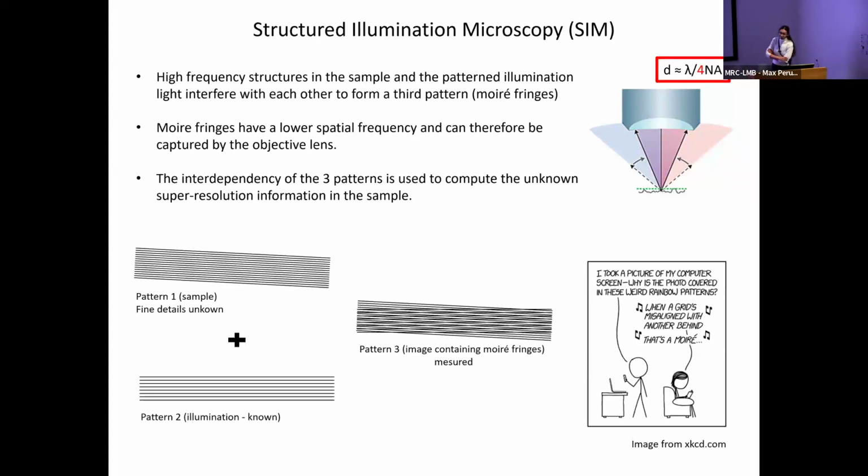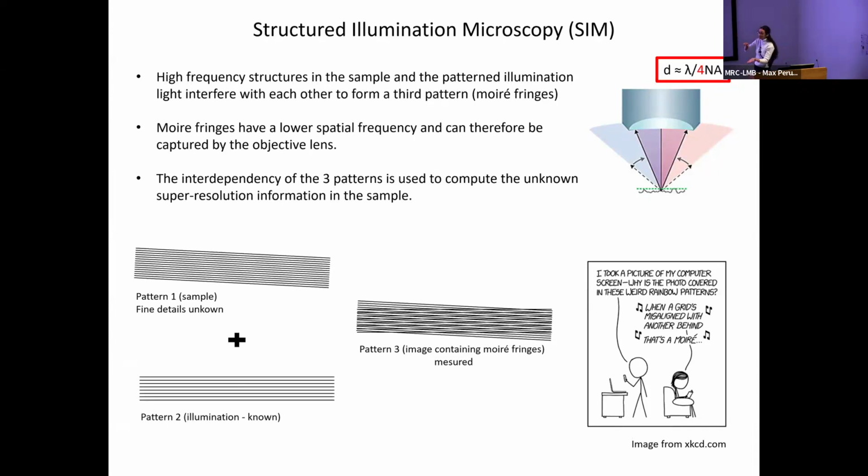And that third pattern that I've mentioned three times now is called the Moiré fringes. So it's exploiting that phenomenon, that interaction of light between two structured patterns. A way to describe it: if you ever try to take a picture of your PC screen with your phone, you get unwanted patterns generated in the image on your phone. This is a similar process, but in this case, we want it, because it reflects frequencies of light that are not collected by the lens. And so then it's a simple equation.